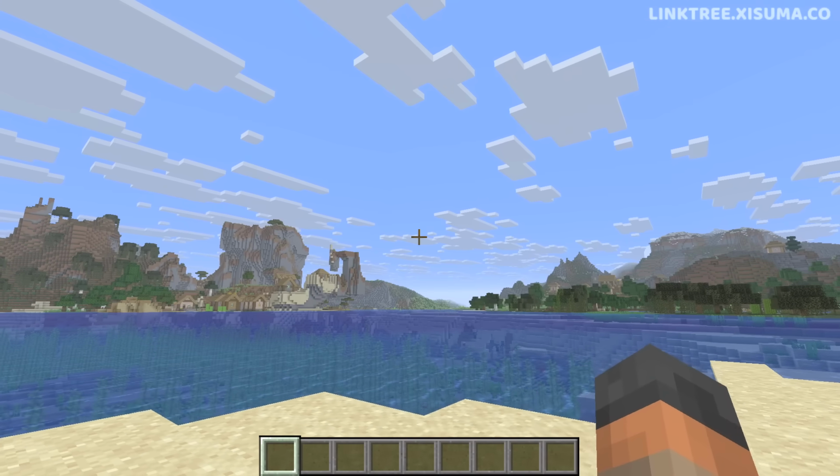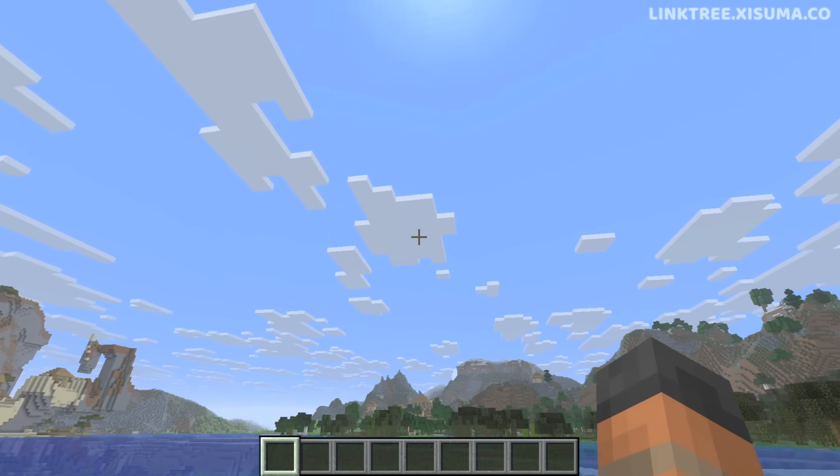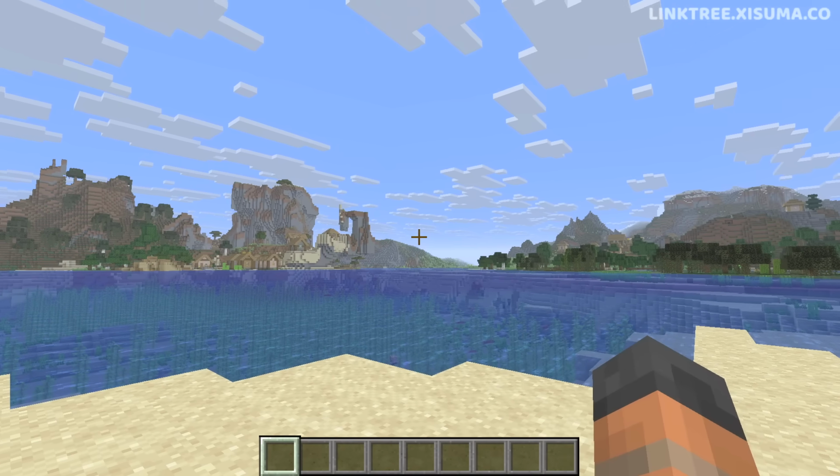And for those of you curious, this means we get control over fog color, how much there is of it, its radius, the color of the sky, the cloud opacity, what height they're at, even things like particle effects, the ambient sounds and background music that play.